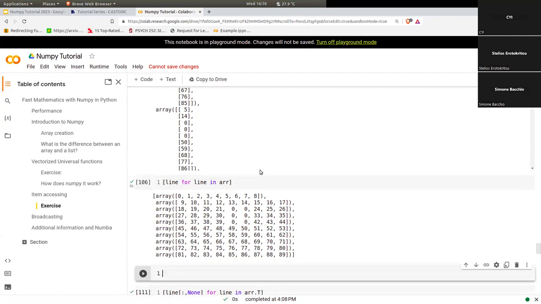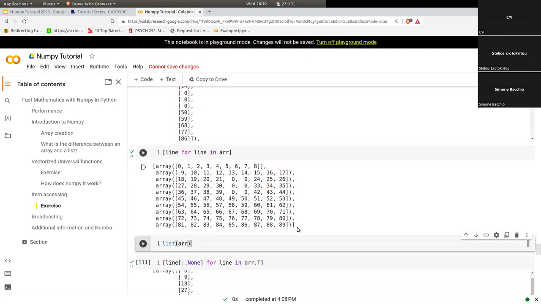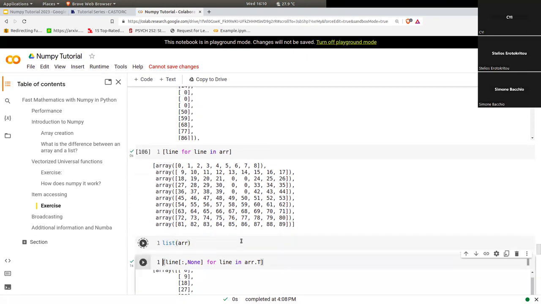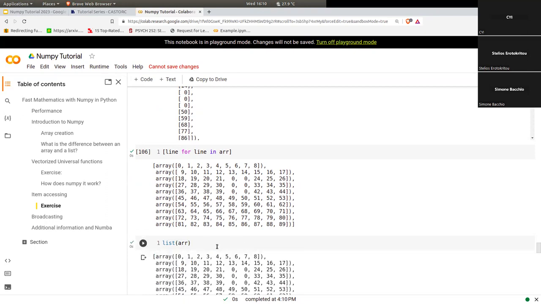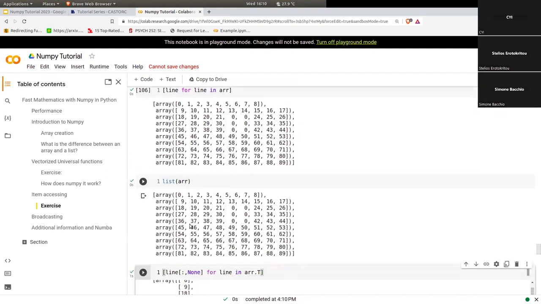So if we want to get a list of rows, one way to do it in one line is like this. But another option is just to say list of R. What is this doing? It's basically converting the array into a list. The list will loop over the first index and create a list out of what it's given. This is the best way to get a list out of the array. But you can see that it's not a list of lists, it's a list of the first components.